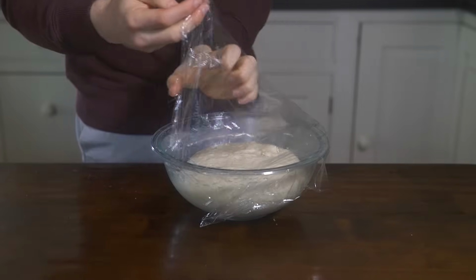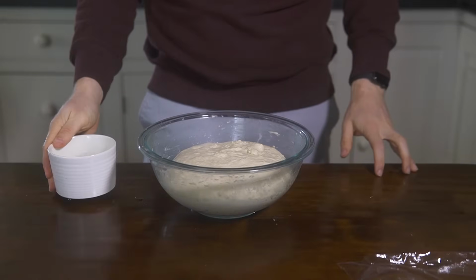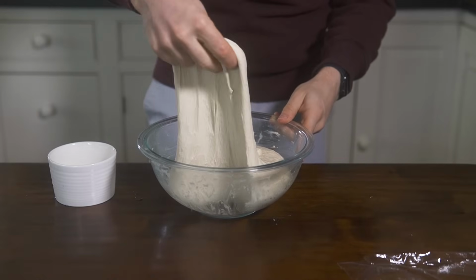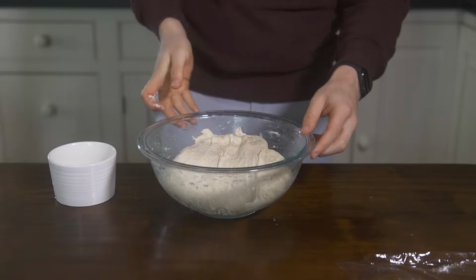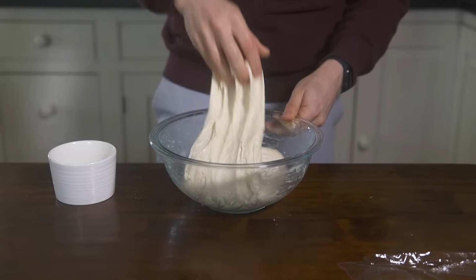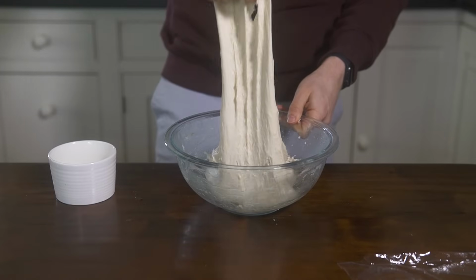Once rested, we are going to do what is called a stretch and fold. I like the method from Maurizio Leo from The Perfect Loaf. First, dip your hands in some water to prevent sticking, then all you do is pull one corner of the dough as high as you can go without tearing, then fold it over to the other side. Rotate the bowl, stretch the dough, and fold it over. Now rotate again, stretch and fold over, rotate again, stretch and fold over, for a total of 4 stretch and folds in a set.